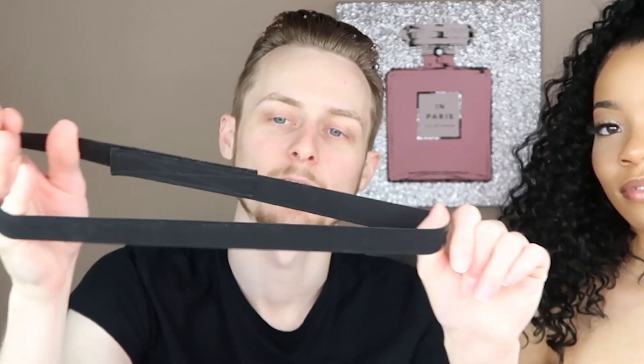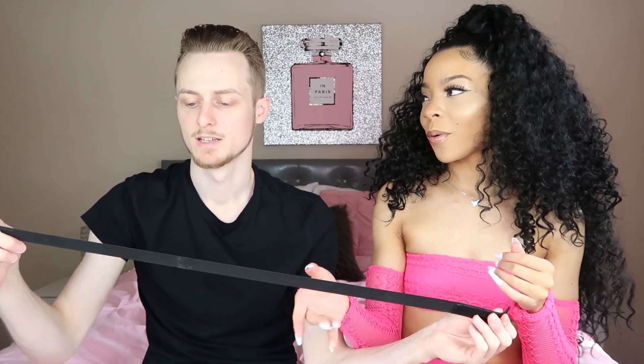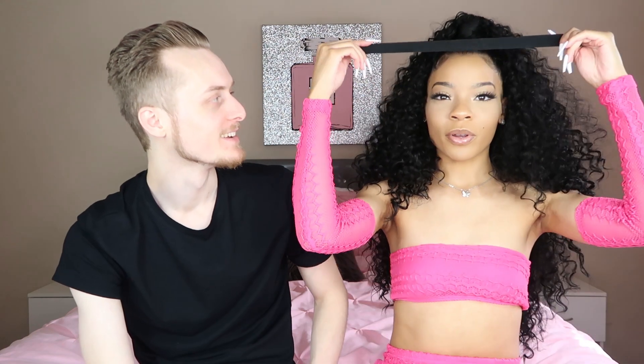What are these and what are they used for? I think this is some kind of workout thingy — super stretchy, y'all girls wanna get them glutes big! You wrap it around your neck? No. What is this? It's to lay your wig. Wow, I thought it was a little workout thing. So when you do your wig, you put it on and you strap it to lay it down. That's pretty cool.